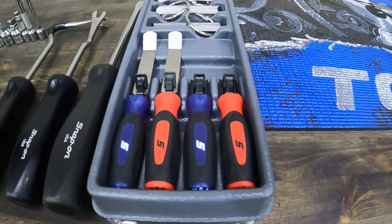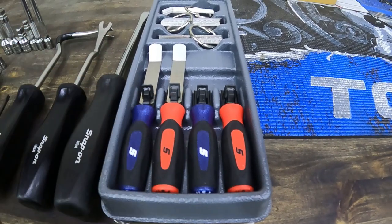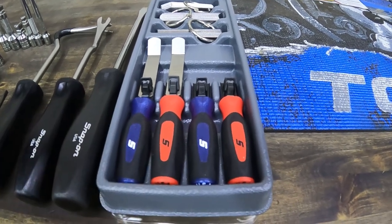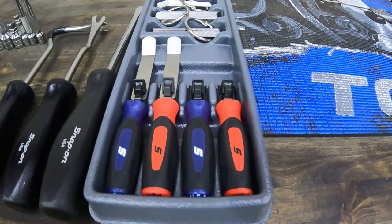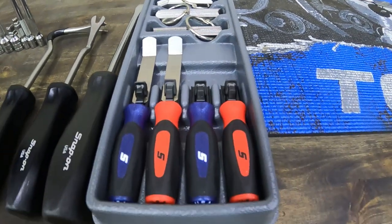Now I see what you're doing — and it didn't cost me anything. He took the other set back with two reds and two blues and sold it, and now I've got two reds and two blues. The reds are for exhaust and blues are for intake. I thought that was pretty cool of him to do that free of charge.